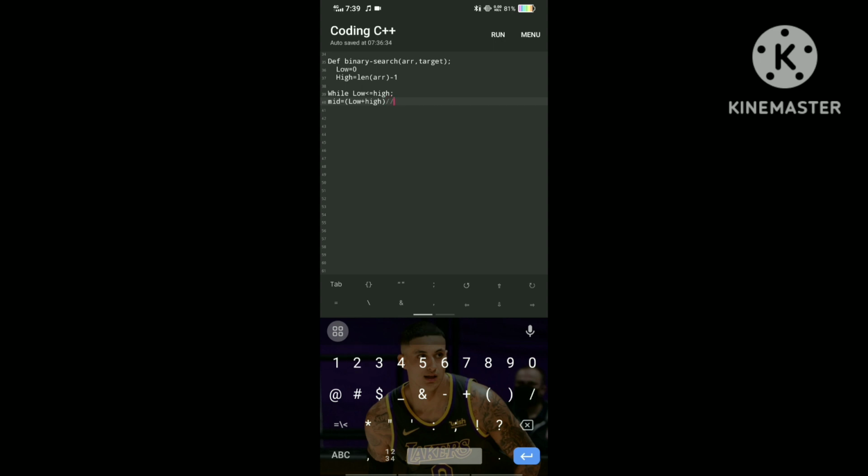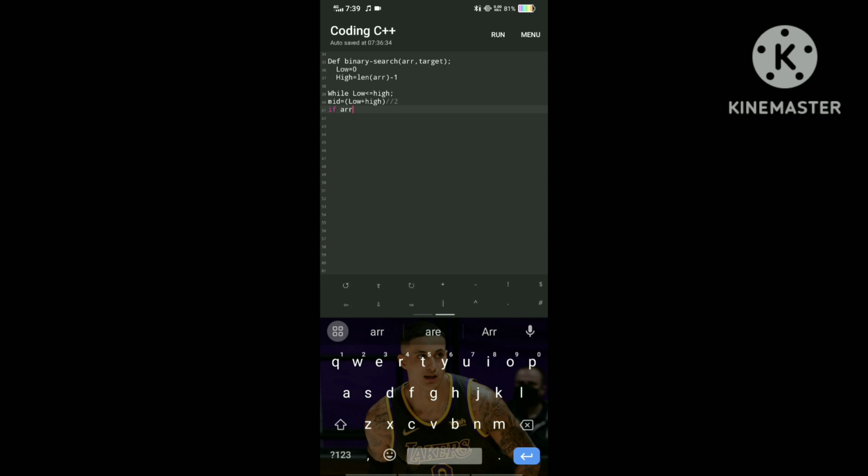Inside the loop, it calculates the middle index mid as the average of low and high rounded down to the nearest integer. This is done using the // operator.